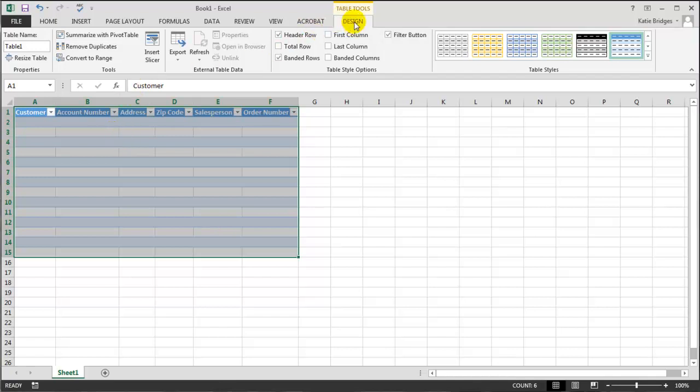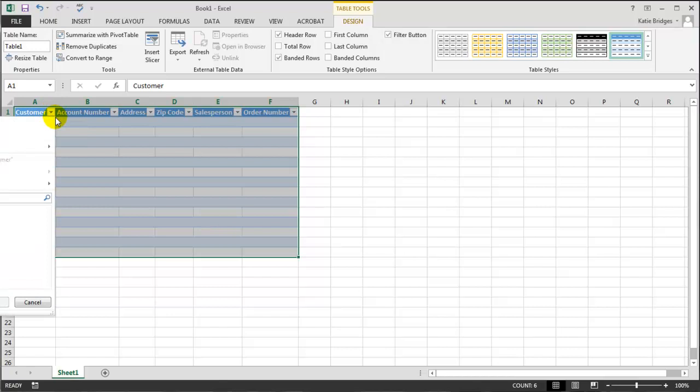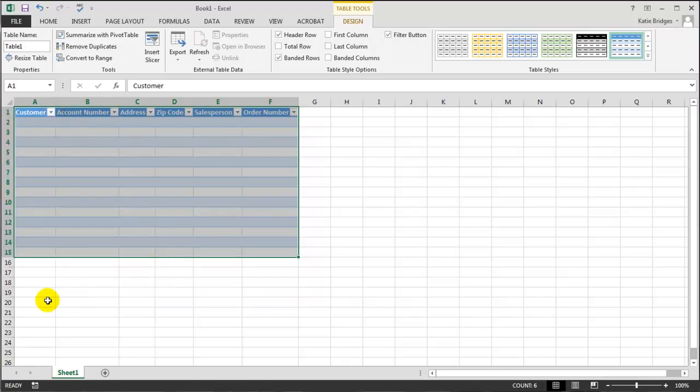First off, the tab at the top, on your ribbon, changed, and you've got a Table Tools tab now, and under it a Design tab. If you notice across the top, you also have drop-down arrows here. Of course, the color changed because you picked it, but the thing you really want to look for, to see if it's a table or not, is these drop-down arrows. These are going to be your sort areas. So you can see that here it did. That's really all you have to do to change it to a table.